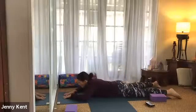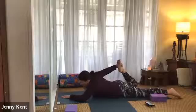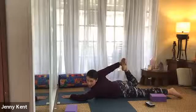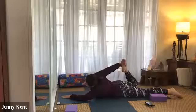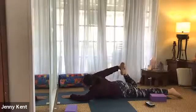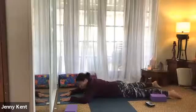So take your right hand back and grab hold of your right foot. I'm going to inhale and lift through the chest and pull that foot towards the back of the room through your hand, feeling that nice stretch through the right thigh. Stay here for one more breath. And then release that one down. And then we're going to take it one step forward into a full boat pose.